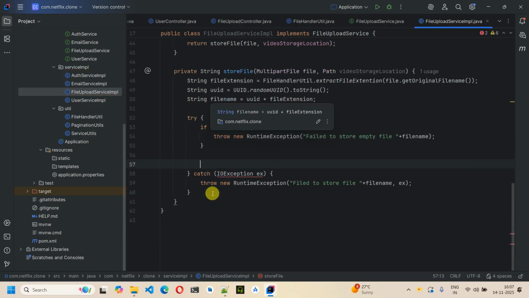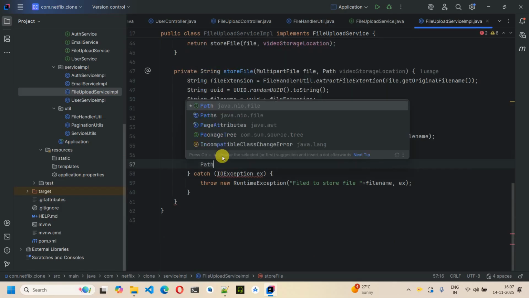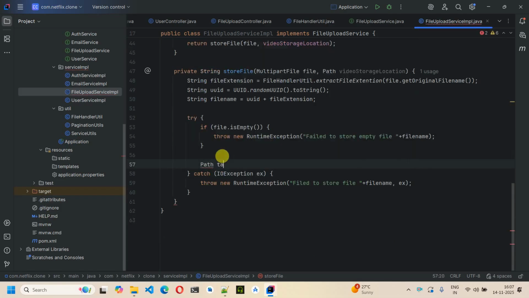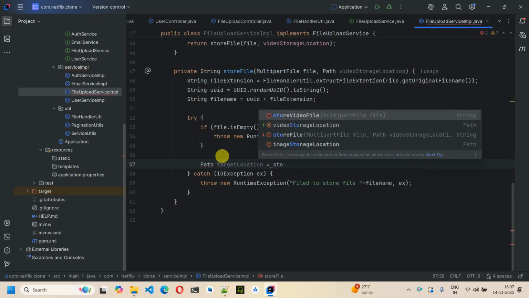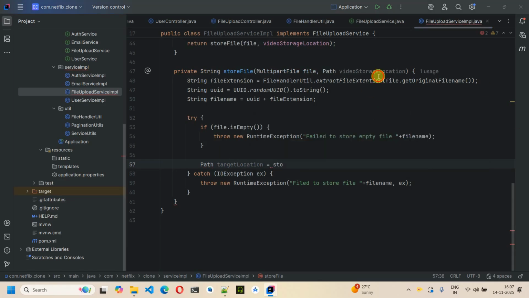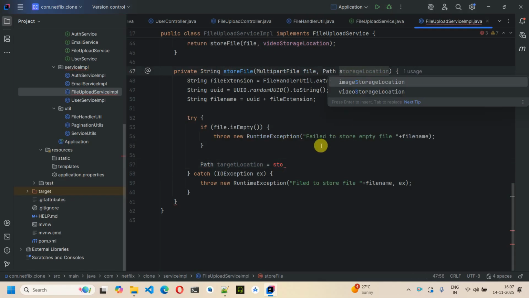This is the first thing. If this is not the case, it means we got a file which has some content. So we will prepare the path target location, which is equal to the store video location. This is not only for video, so let me change this to store location.